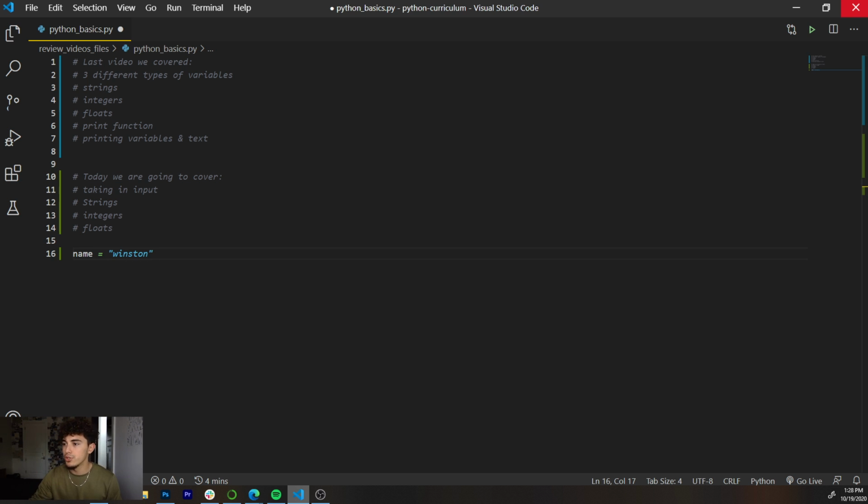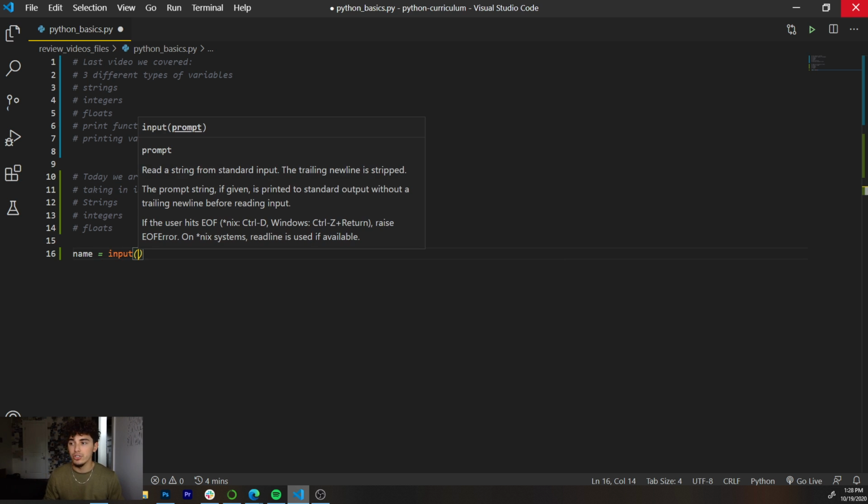To do that, we need to utilize the input function. Instead of setting the variable name equal to some value, we're going to set it equal to some input, using the input function, just like that. This signals to Python that I want the variable name to be equal to whatever the user inputs.